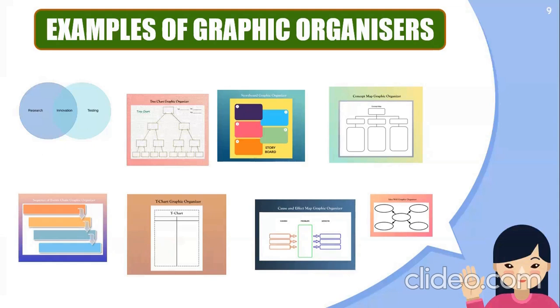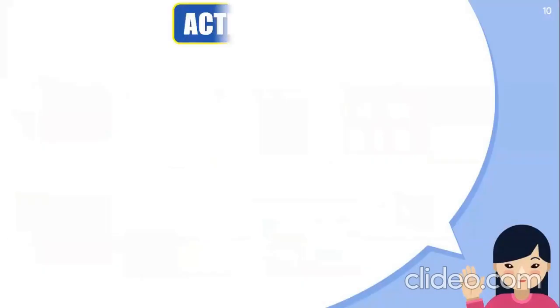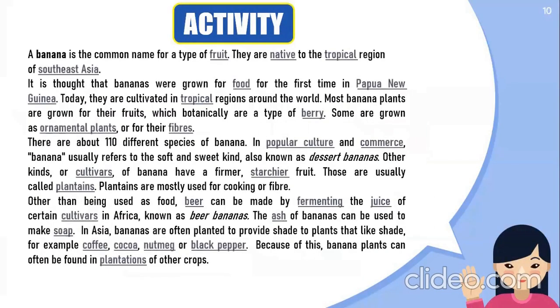And so, having shown you all the graphic organizers, now I want you to do an activity on this particular passage that I've written. Actually, I wanted you to do a writing activity, but since it will take some more time, I have already given information related to this particular topic. Based on this information, I want you to tell me which particular mind map you will be using for this activity. So I give you 5 minutes for this activity.